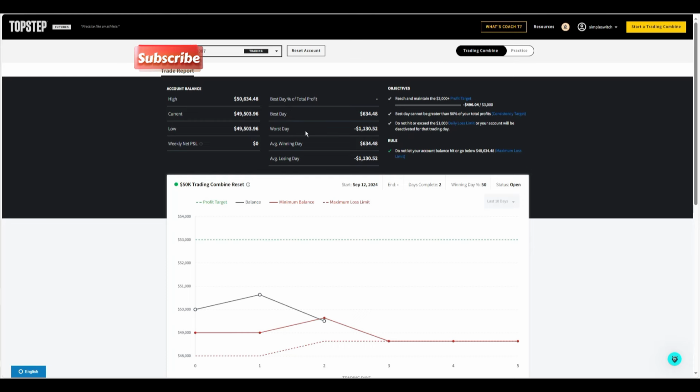So every day is like the first day when I'm trading this account, only having that $2,000 potential drawdown before the account pops. Once I get above 52,000, then I start creating a buffer, because that drawdown will basically trail up, right? When the account first starts, I have a $50,000 account and I can't lose more than 48,000. That's because of my $2,000 max loss. Well, once I get to 51,000, now it's at 49,000. Once I get to 52,000, I can't go below 50,000. Once I get to 52,500, I still can't go below 50,000. That stays as the ceiling, if you will. That 52,000 will stay at the ceiling.